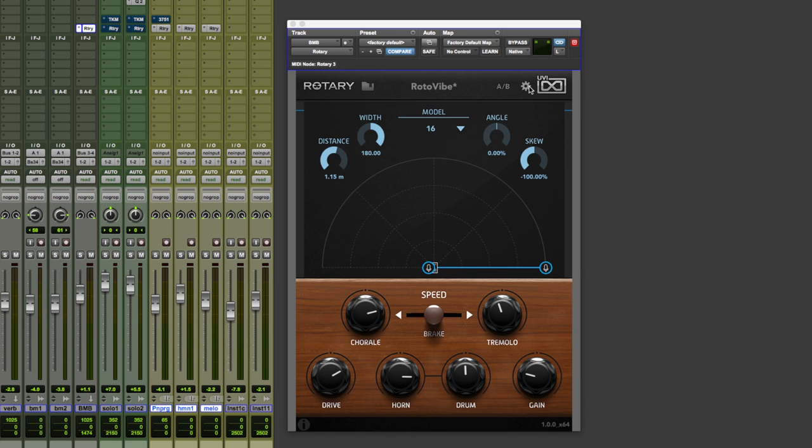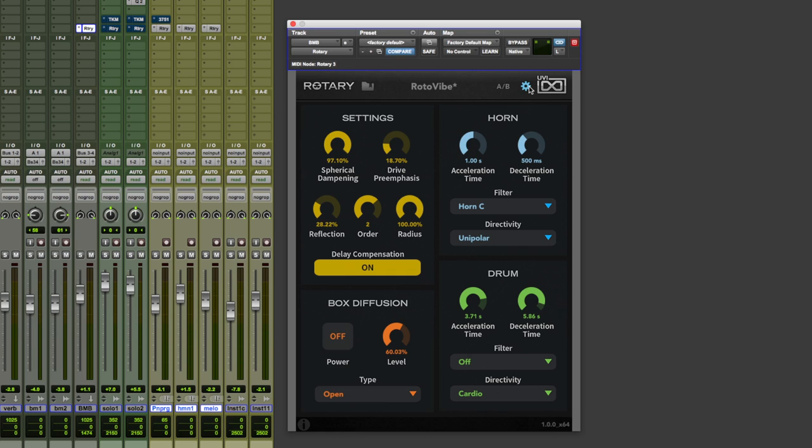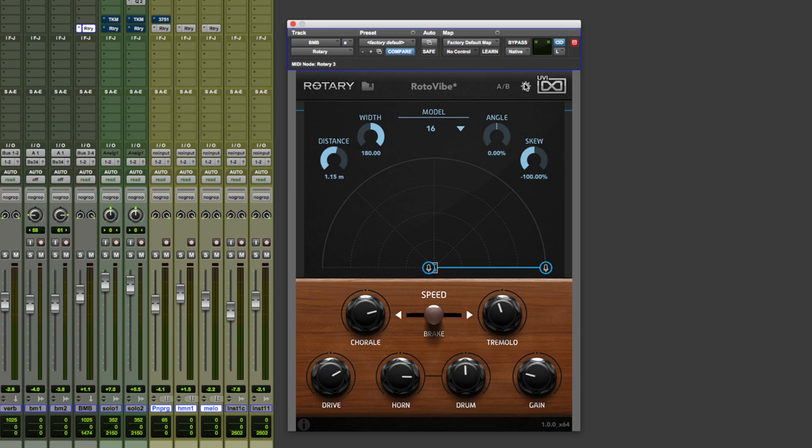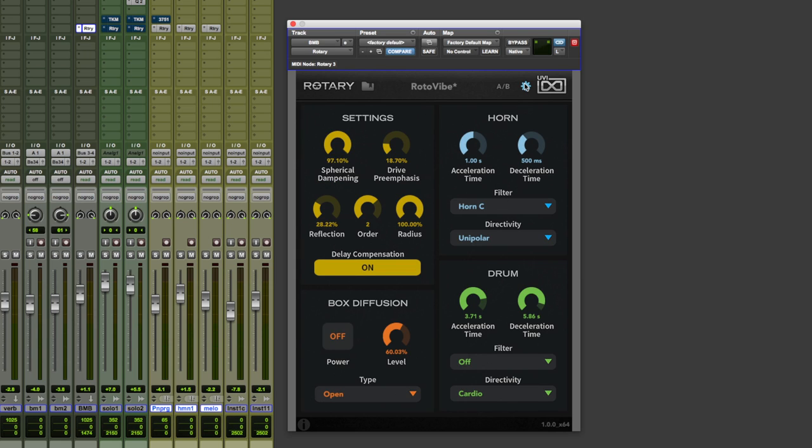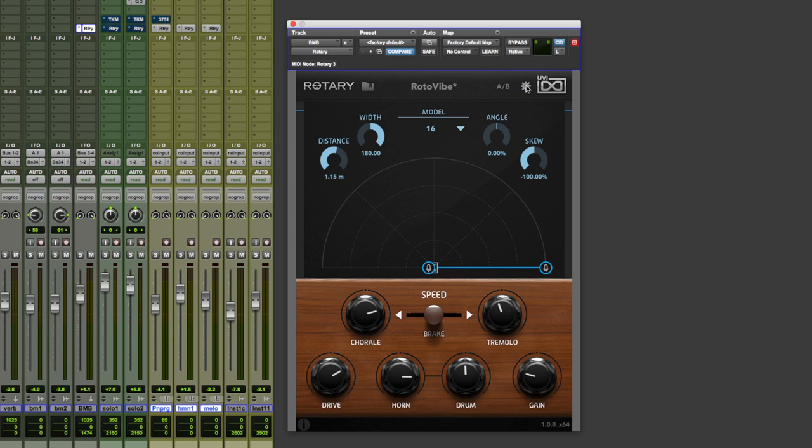It's great fun. If I had to find fault, and there's a couple of minor things, the first would have to be the controls found under the settings tab. I think it's a bit of a shame that this wasn't incorporated into the main page, as quite a few of those controls, I think, are main feature controls, not hidden away secondary ones. I also feel that this is lacking a wet-dry blend control, as I like the option to blend back in unprocessed signal into things like this. But as I said, those are minor things. If you're looking for a retro-style modulation effect, then really look no further. This is a lot of fun to use.